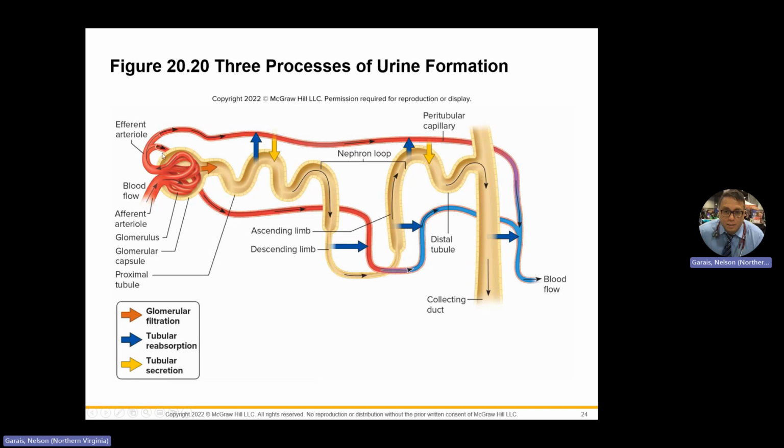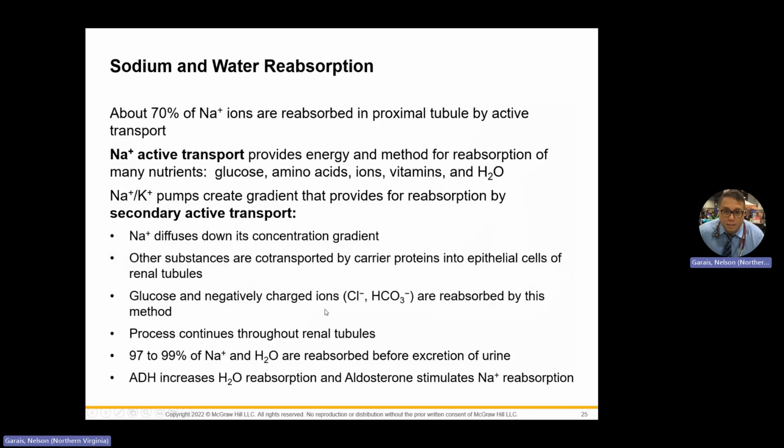This is another view of glomerular filtration, tubular reabsorption and tubular secretion, which both occur at the proximal convoluted tubule and the distal convoluted tubule. Now, remember we talked about if I'm keeping sodium, I've got to kick out potassium. Because guess what's in my loop of Henle? Sodium-potassium pumps. So whenever I take in sodium, I have to kick out potassium. If I take in potassium, I have to kick out sodium. And that is active transport. It requires ATP. It requires energy.